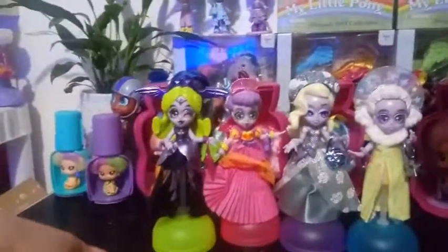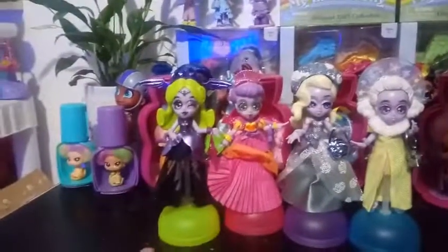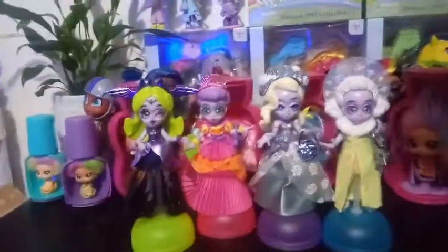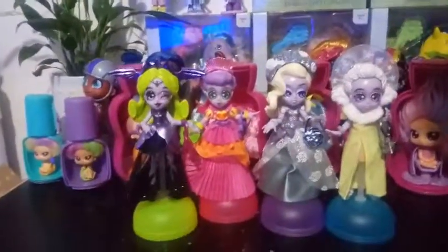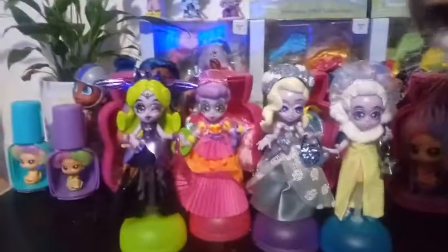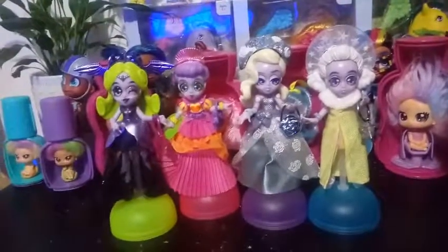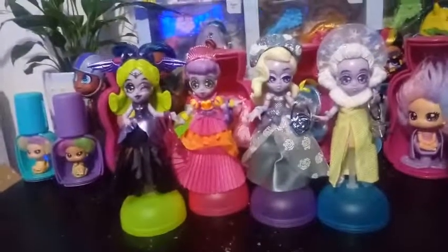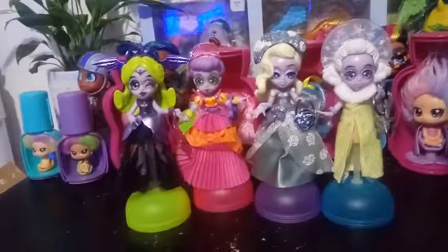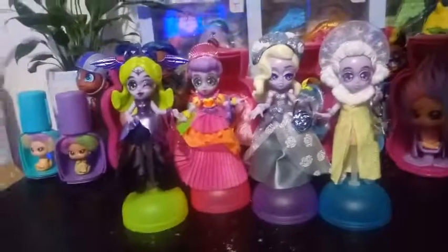If you've gotten this set, let me know if you get the same girls as I got, or if they're slightly different in coloration, or even different in general. These seem to be the girls that were on the front, but tweaked a little bit. So I'm guessing that they are the same in every package. I'm not really sure. But yeah, let me know in the comments below if you've gotten these girls and you have different ones. Also, which one was your favorite?